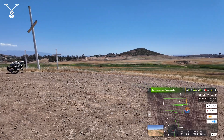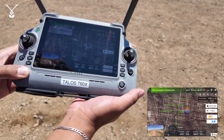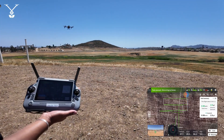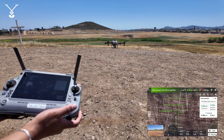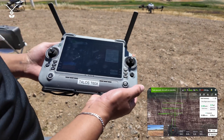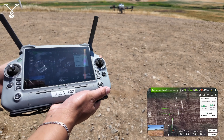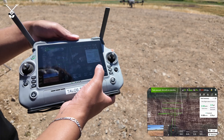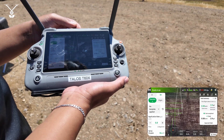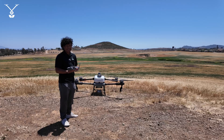If you want to return home, just press and hold the return to home button — it'll pause your task and send the drone home. Once you're on that screen it'll give you a summary of what you just flew and you can see the path you were taking. If you need a temporary pause — say to refill or change the battery — you can click resume and it'll continue. Or if you're done, you can just press end. We covered 0.58 acres and sprayed about almost three gallons. I'm Ryan with the Talos Tech team with the Talos T60X — that's how you fly in manual plus mode.